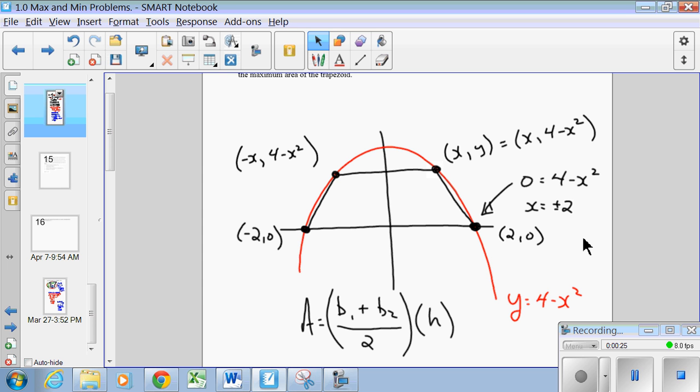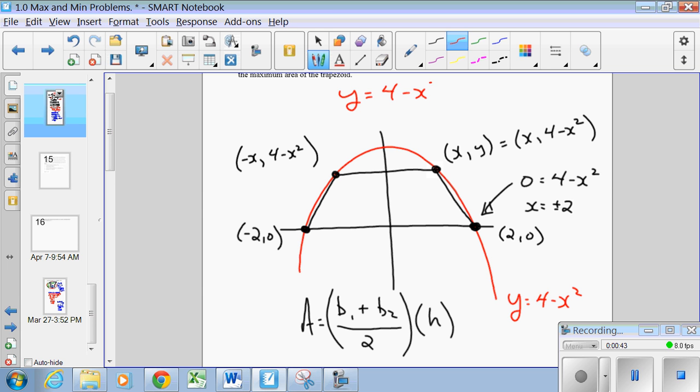So the area of a trapezoid is the average of your two base lengths and times that by the height. So when I drew my diagram, I drew the parabola, which was y equals 4 minus x squared. So that's kind of key, is that I want to make sure I can draw y equals 4 minus x squared as my parabola. And I know just doing some algebra, my x-intercepts are at plus or minus 2. So if y is 0, x squared equals 4, x equals plus or minus 2. So I know I'm crossing on the x-axis at plus and minus 2.